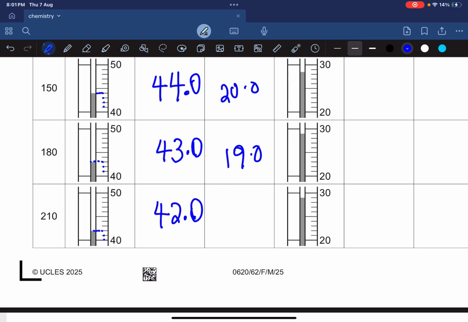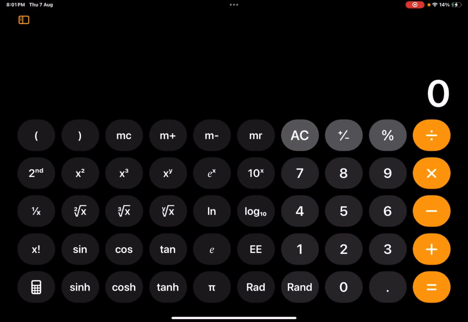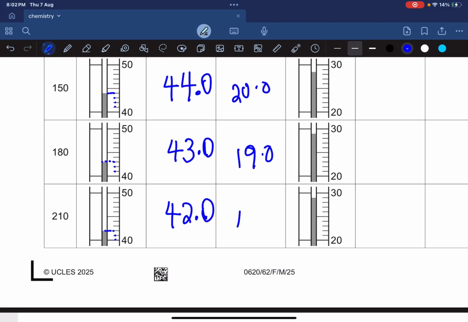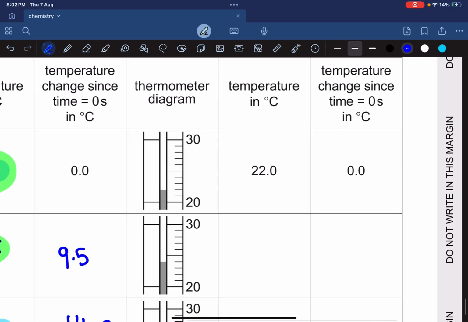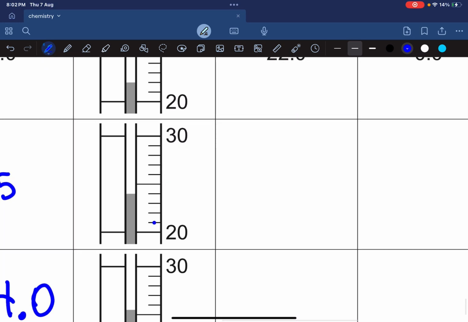I know that these are pretty easy calculations. All of us can do them by hand, but please don't try. You know why? Because it's not worth losing your marks when you have a calculator. Don't even try, because we are humans, we can make errors. So please don't try it by hand. Now let's fill out this: 20, 21, 22, 20, 24.